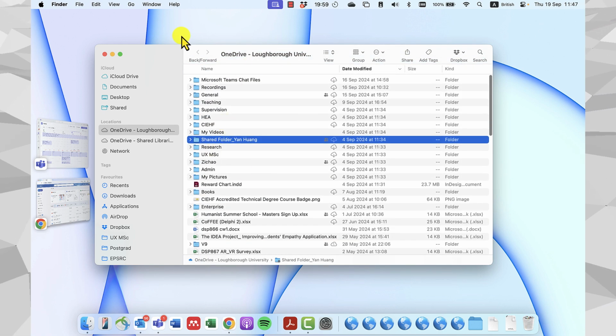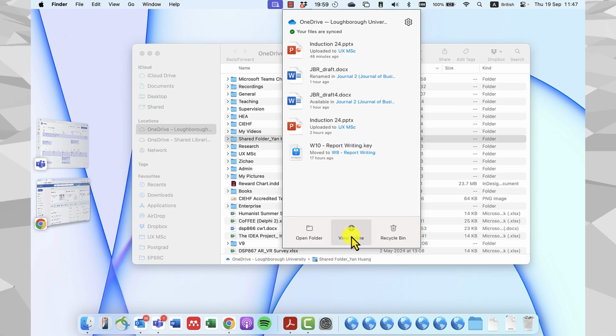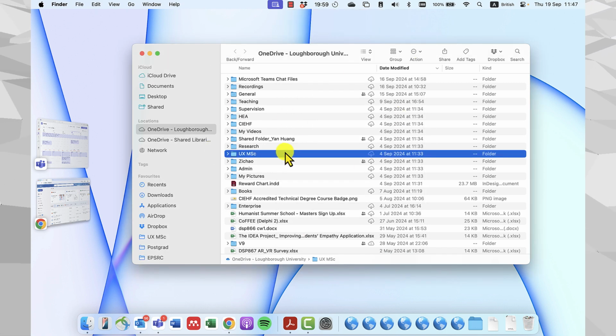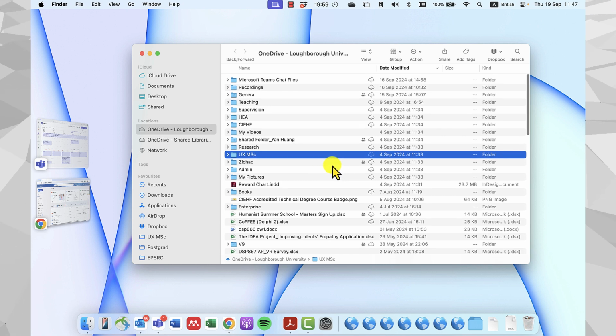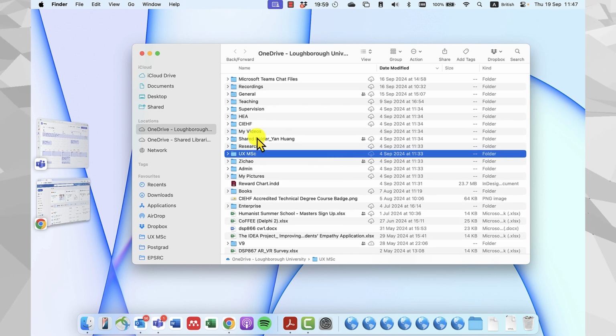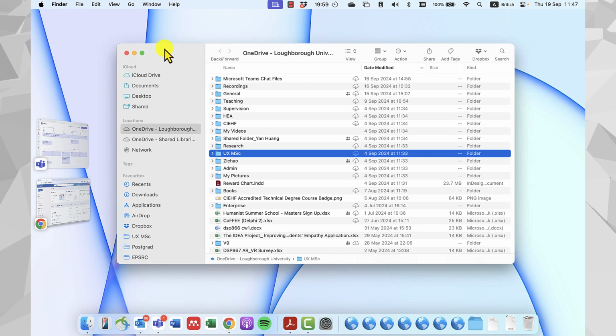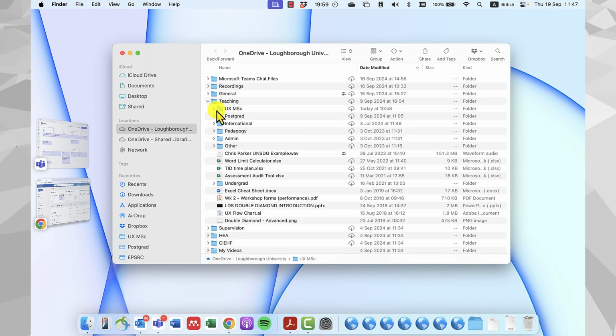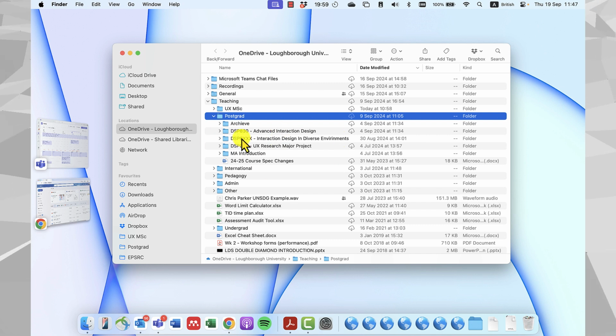So you will be installing OneDrive. You'll be opening the folder like I did just then, and you will be storing all of your Loughborough work here. And I'm going to be very clear on this. I mean store everything here. I do not mean keep it on your desktop and then move it into OneDrive now and then. No, I mean you create folders such as my teaching ones here, and you will keep everything in there. And that just makes it easy to work with.